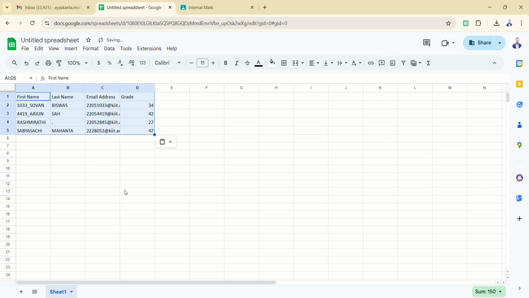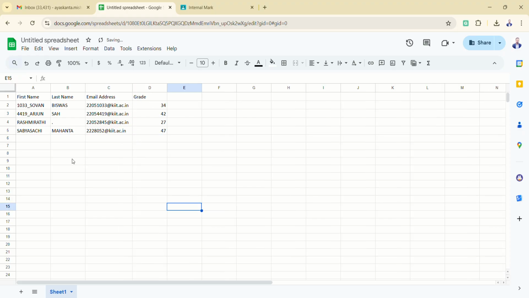So we have taken the data from our Excel and pasted it in our Google spreadsheet. Let me give the name as internal marks. So internal marks is the Google Sheet that I have created by importing the data from the Excel that we have created.